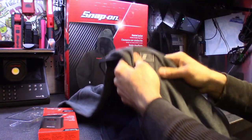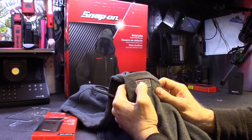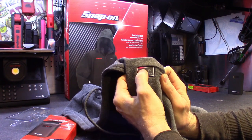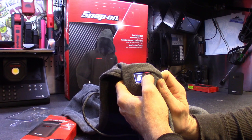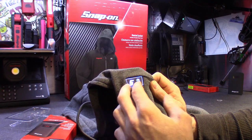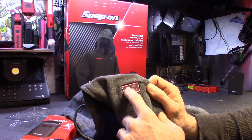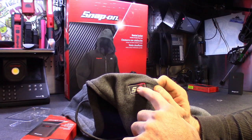Nice hoodie tightener with a metal end on it, not plastic — at least for the Snap-on one. You got a couple of settings: hold it on and it flashes — that's on. Then you got high heat, which is red, medium heat, and low heat. The low setting you'll barely feel it, at least how cold it gets around here — it doesn't even have a chance to get warm when you're wearing it outside. You can choose to have just the heater element on or just the hand warmer on. To turn it off, hold it for a few seconds.